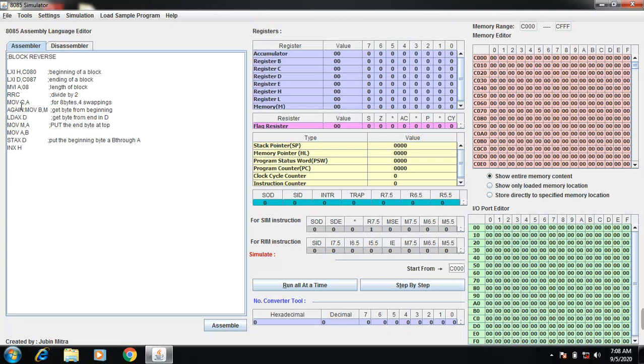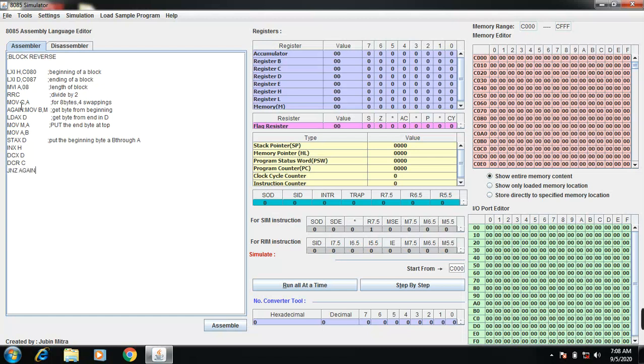The next line, the ending block, DCX D, for decremented. One more, DCR for the count register, also decremented every time. For reversing, the first swap is done immediately. The C register is decremented. For C, first swap is done, then second, third, fourth. Whenever it reaches 0, the program will stop.